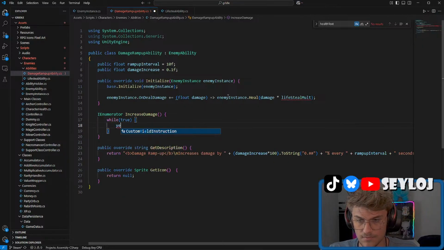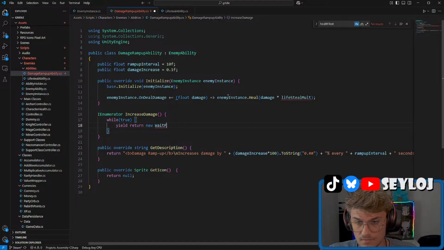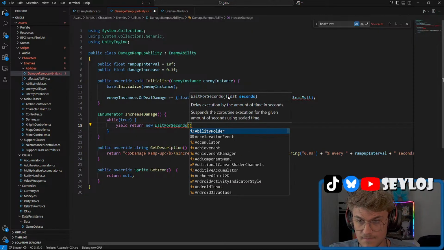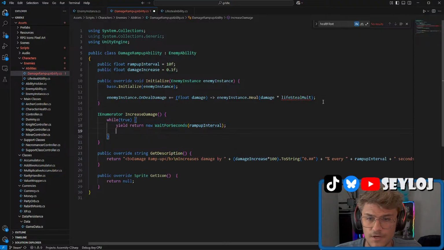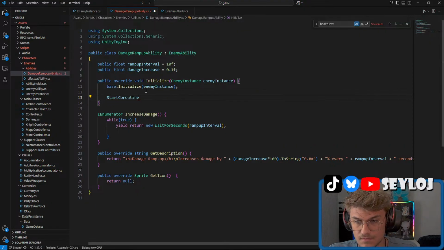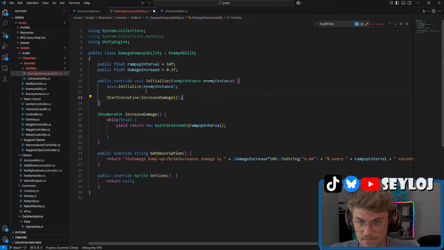While true, we'll do yield return new WaitForSeconds ramp up interval. Alright. We'll do StartCoroutine increase damage in our initialize method.